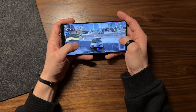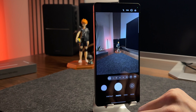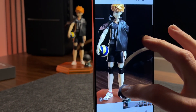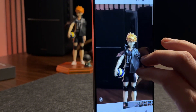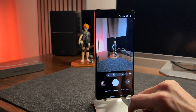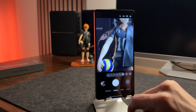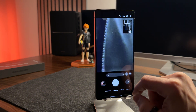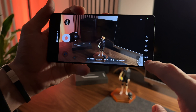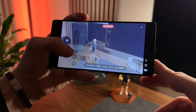Moving on to the camera system, there haven't been major changes. The main cameras remain the same as the S24 Ultra, with the only exception being the ultra-wide lens, which goes from 12 to 50 megapixels. This definitely improves photo quality and updates the camera setup, delivering high-level results with good focus, quick shots, and notably more natural and true-to-life colors. As for professional video recording, a log mode has been added, allowing for greater detail capture and more control in post-production — an interesting feature, though probably not widely used by the average user.